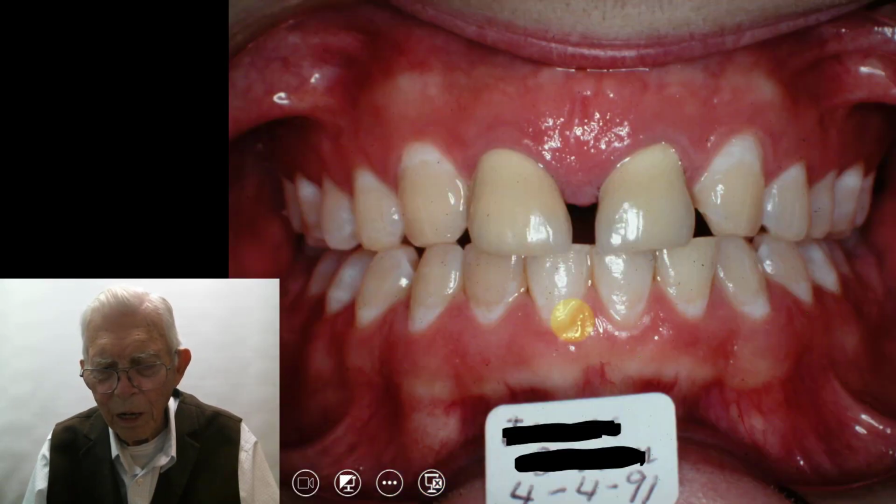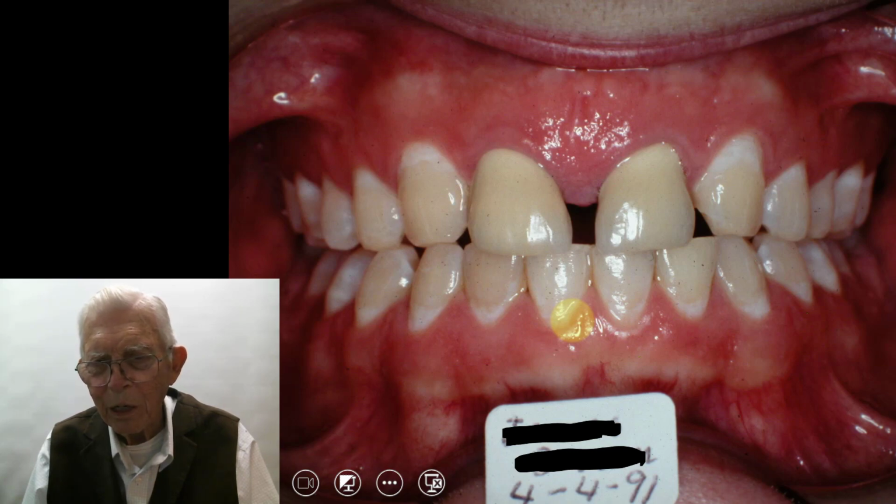Now you can't come in and put extra big crowns. They wouldn't have to be too big, and you might could recrown those and close that space up some way or another if it's possible. This is not an ideal deal. So here we are looking at it, 4/4/91, and the teeth lack about 1.5 millimeters or 2 millimeters closing that space.